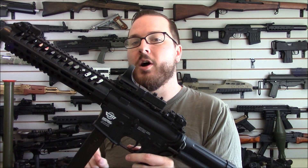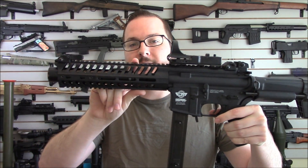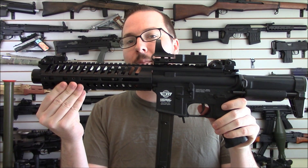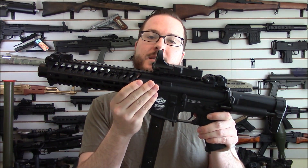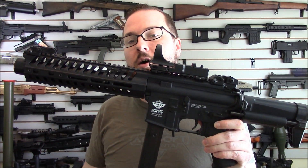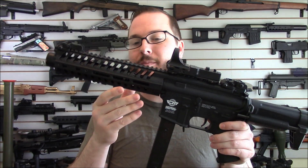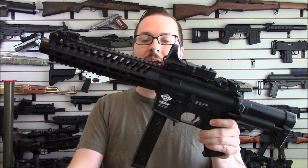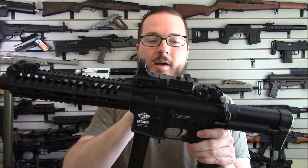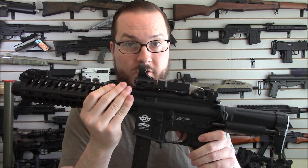The receiver and all of the internals are completely untouched. The new addition to this gun is this front end here. This may look slightly familiar because it came off of a gun I had previously built. This front end assembly — the handguard — came from the Lancer Tactical Elite MMC, the multi-mission carbine. It attaches at the barrel nut and slides over the upper receiver to give you a nice flat top rail, and it is very, very solid.